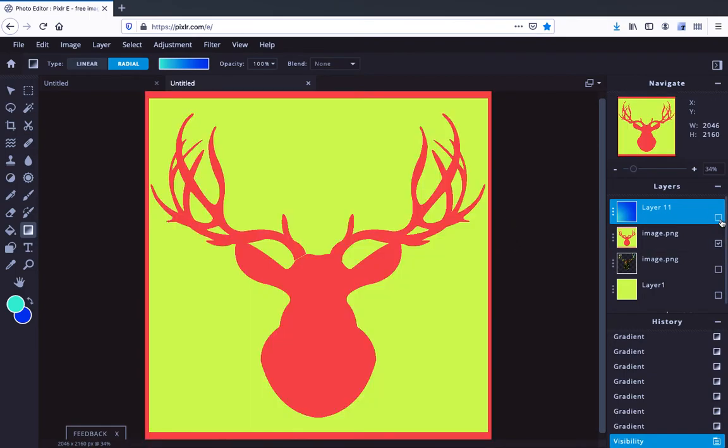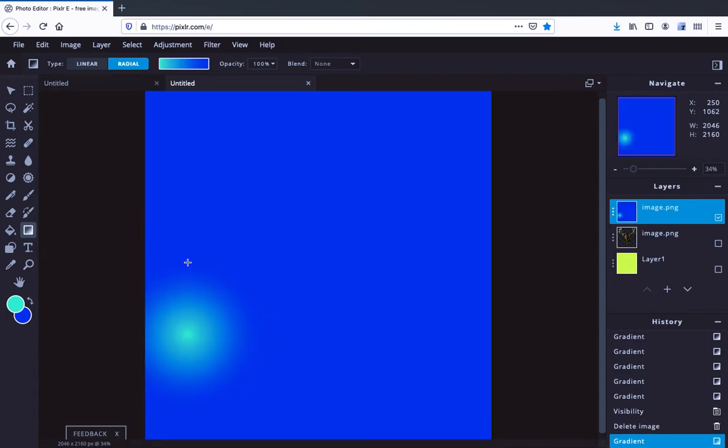Okay, so I'm going to hide this layer and come down to here, and we'll see that there's a difference with this tool and the paint bucket tool. Firstly, if we look at our tool options bar, we don't see that tolerance setting, and that's because the gradient doesn't fill in areas. It fills in the entire layer. So I've hidden this layer. Actually, we'll just go ahead and delete that layer so as not to confuse. And we have this layer where we filled in the deer head red-ish and the background color there. If I make a gradient now in this background area, it's going to fill in the entire layer.